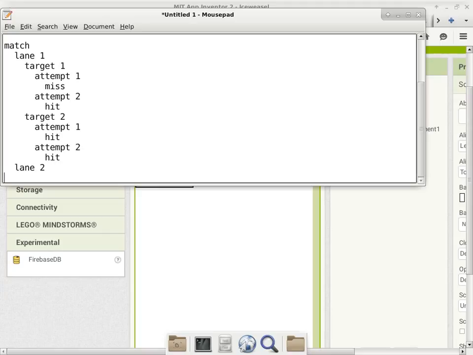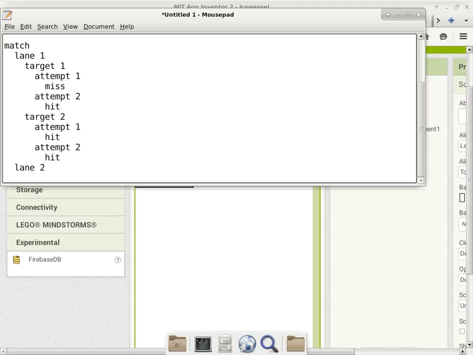Now, when we get to attempts, there is no need to use a folder to remember whether it's a miss or a hit. That can just be a value. You can even use 0 to mean a miss, or 1 to mean a hit. As far as how it is stored as opposed to how it is displayed, it's up to you. 0 and 1 is easy to store. We don't need to use the words miss or hit. But this is the structure that I want to use in order to record all the data.